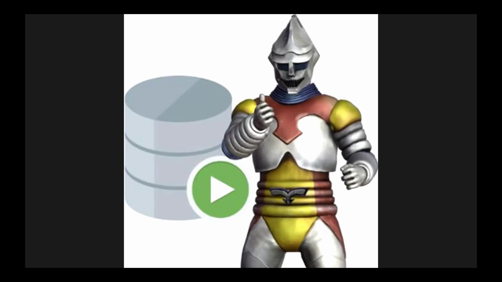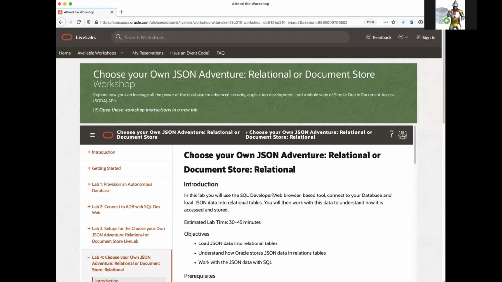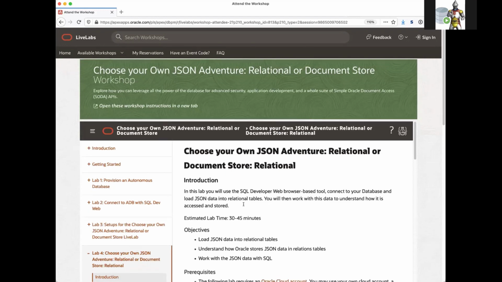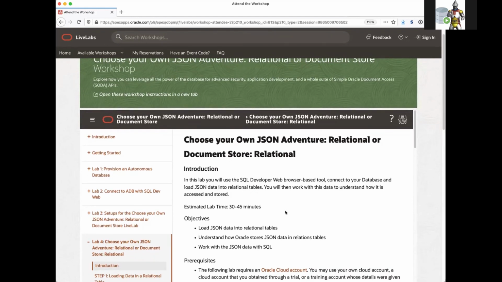Great. Let me really quickly show it. We got a few people hanging on to the end here, which is excellent. But let's just talk about the lab. Jeff did go over a lot of what we put together for this lab. We have the lab link in the chat if you want to take a look at that, and we'll post it in many other places as well. But this lab and all the labs that I do, as we talked about in the very beginning, were done with an always free service. So all the labs I do are always with the always free database, so that the experience you're going to have is going to be great.